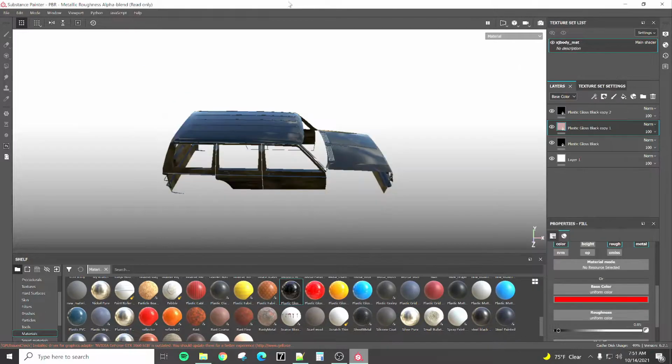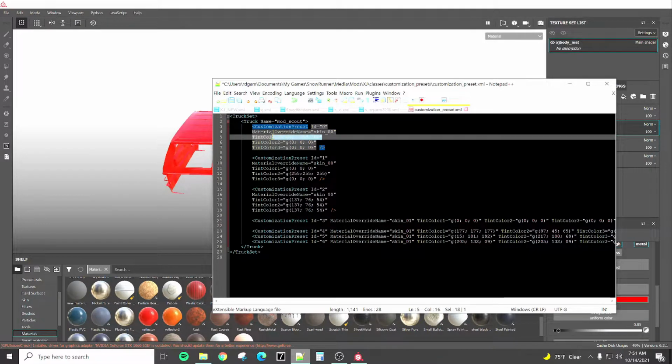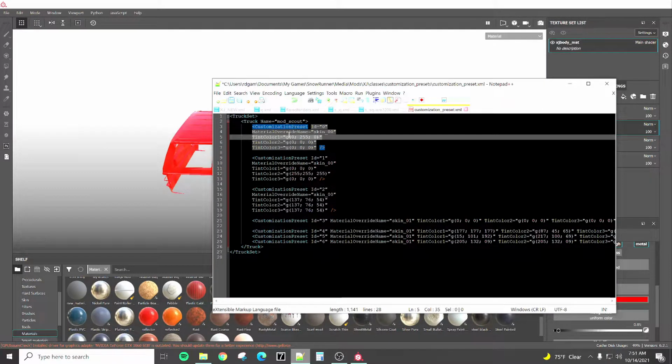Now, going back to what I was talking about here, the first one is going to be red. We can't see it right now because this black is covering it. But if we hide that layer, it's full red. Full red is dictated by this line right here, the first tint color. Anything that is full red will become whatever color these three numbers represent. These are RGB values.